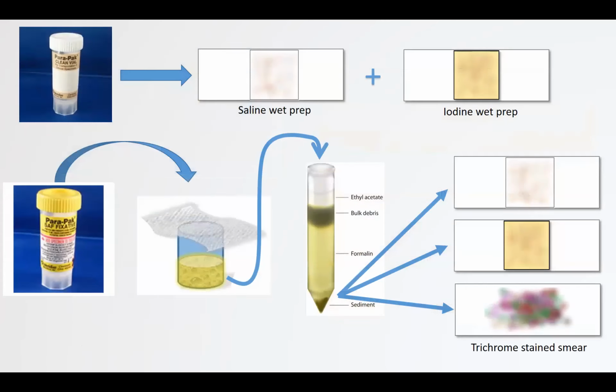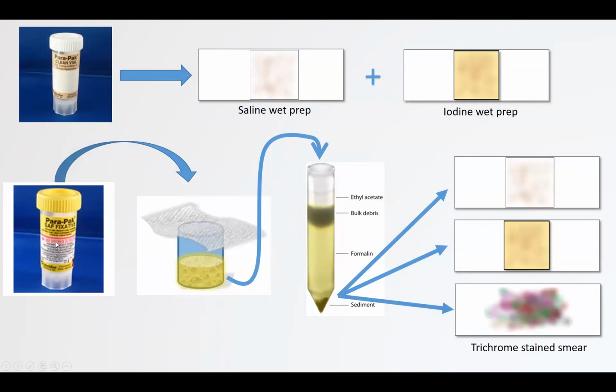Once we get it, this is basically what we do. The clean vial, we're going to put a little bit of poop on a slide and put a drop of saline down, use a saline wet prep, and we will take a look at that microscopically. And then another one with some iodine in it, which is going to stain the interior structures of some of these protozoa. But we also go through a concentration method.